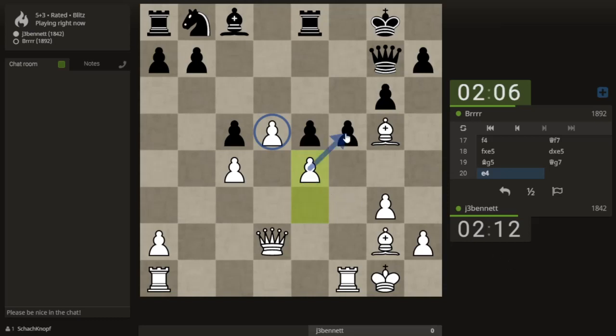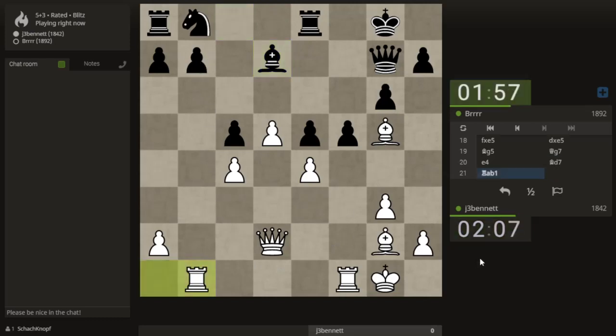And am I threatening to take there? I guess I am. Yeah, it's not a big threat. It's defended. Okay, let's attack here. Yeah, now what? Put the bishop here.